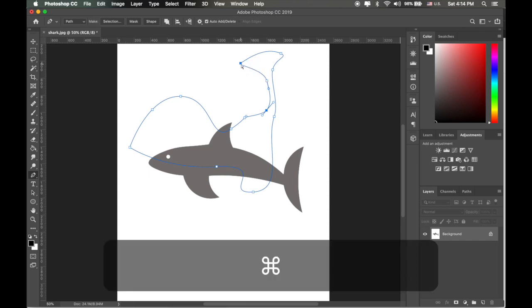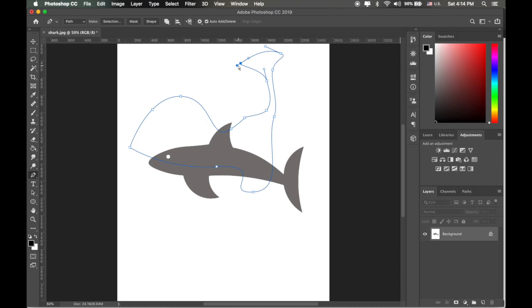So again, that's Command. And then if I click on an anchor point, same thing, I can readjust these Bezier curves again. So I can click on an anchor point, and I notice the handles are circles. If I hover over one, I can click, and then I can edit that curve even further, right?